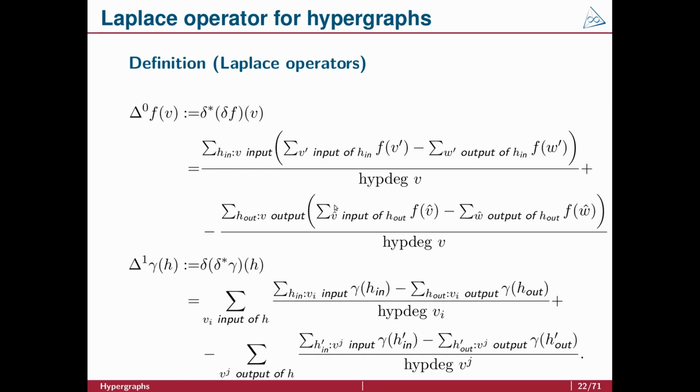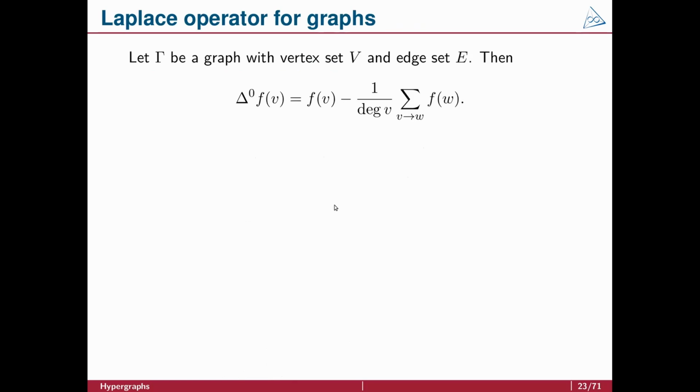But instead of discussing this formula in detail, I will just look at the case where we have an ordinary graph, because then it's easier to understand. Because for an ordinary graph, this one reduces just to what is called the normalized graph Laplacian. So for a function on the vertex set, when we evaluate its Laplacian at the vertex, we compare the value at the vertex itself with the average of the values at all its neighbors. Now that is an important thing.